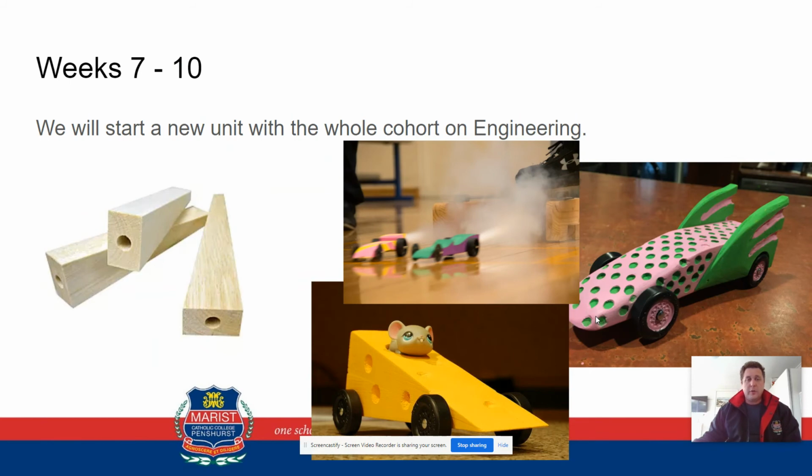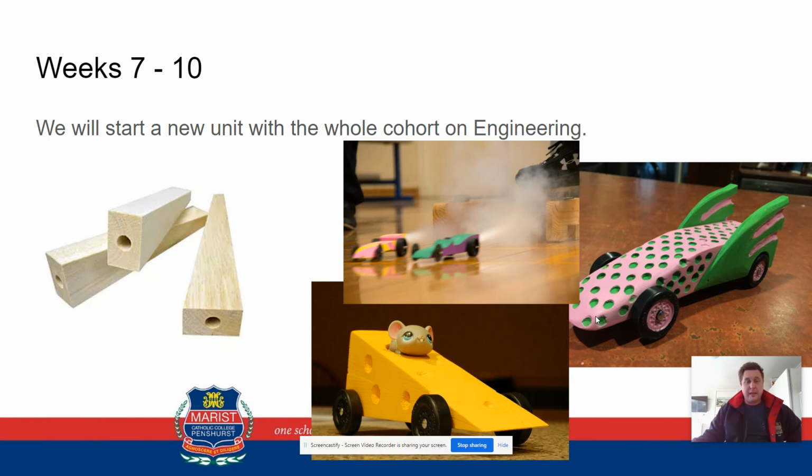Once we finish those 2 weeks, weeks 7 to 10, we're going to start a new unit on engineering. The whole year group will do it in exactly the same way as last year. We all did food at the same time. Last term we did coding at the same time. This time we'll all do the engineering unit together, and we're going to try a new one.